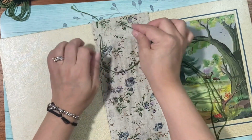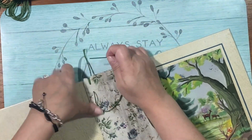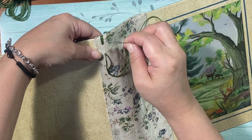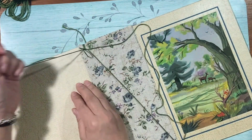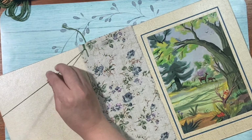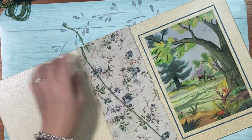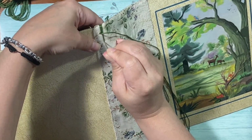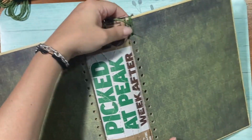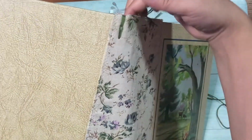So now what we need to do is take our needle and go through inside this first thread that we have here. So you're gonna go like that. Like this. And then you want to go back to the same hole as to where we were without splitting our thread. So this is what we have so far, like that.